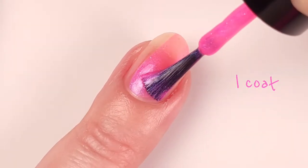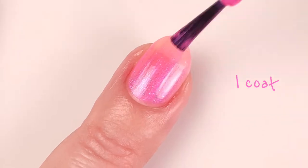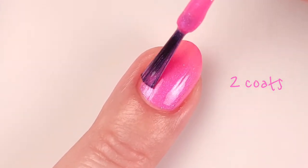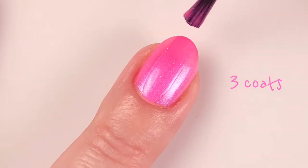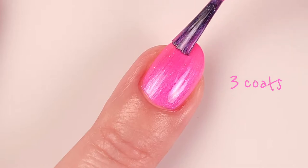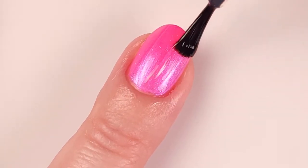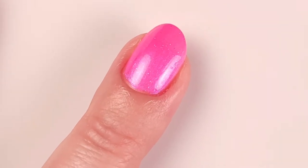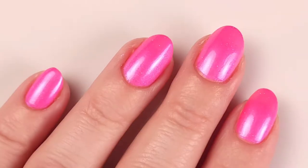And delicate holographic sparkle. The first coat is pretty sheer, but you can get away with two coats if you like. I decided to go with three coats on all the polishes, because that's the way I prefer to use nail polish. And here it is — Flamingo with three coats and a top coat. It's very beautiful, this color.